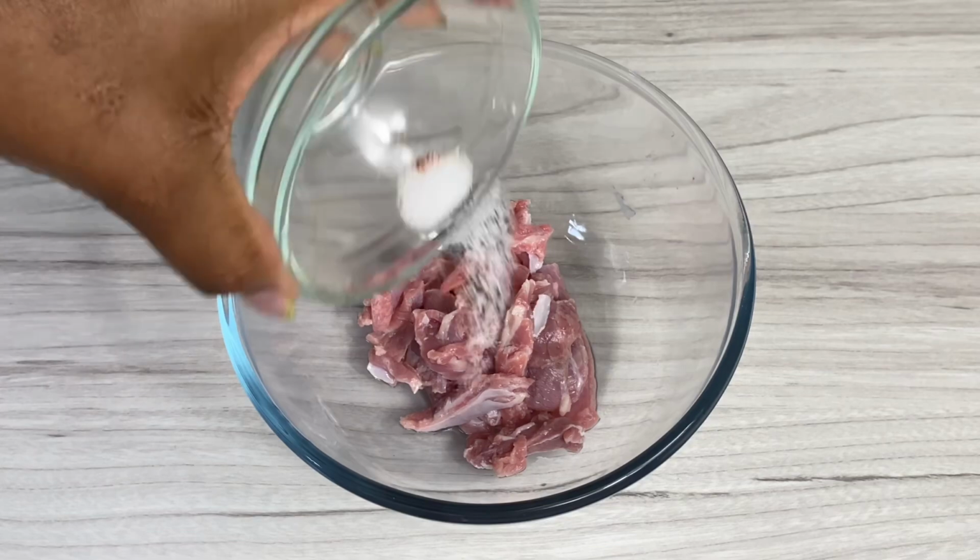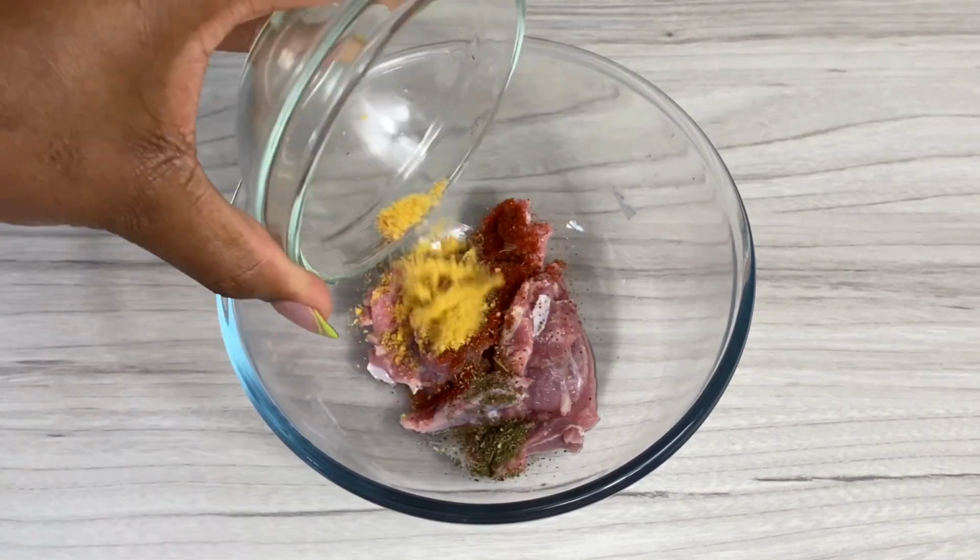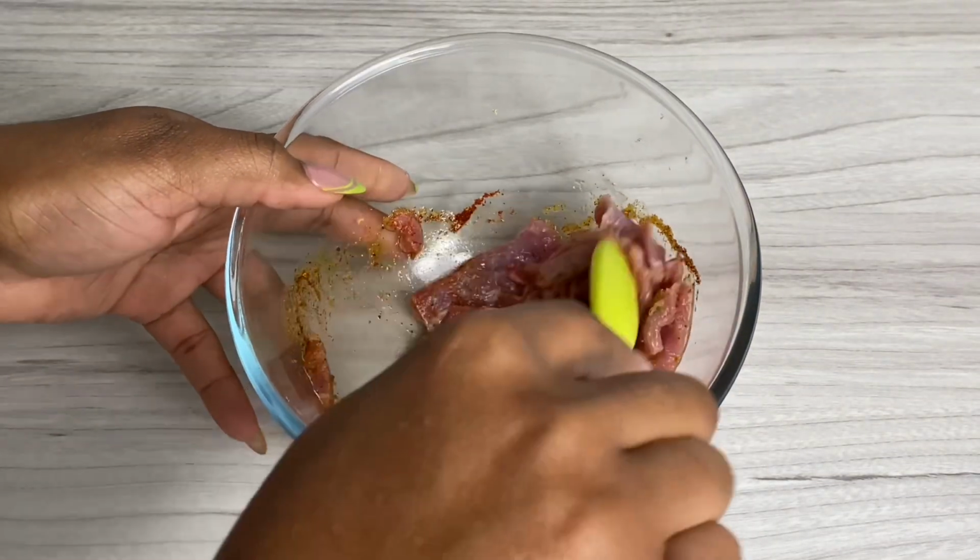Now that everything is prepped, you're literally gonna put this fried rice together, and when I tell you, this is so simple to do.